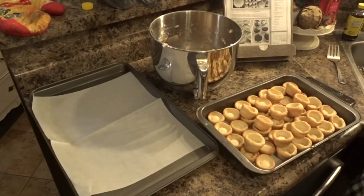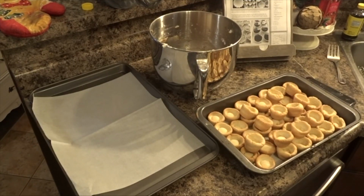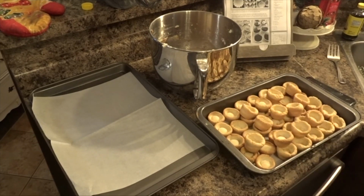Now it's time to assemble them, and I'm going to add about a teaspoon of filling into each cup. I just want to make sure that the top is smoothed out.